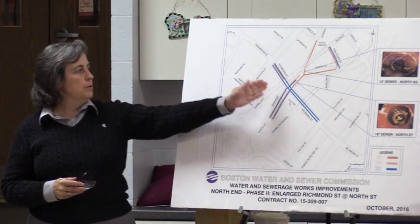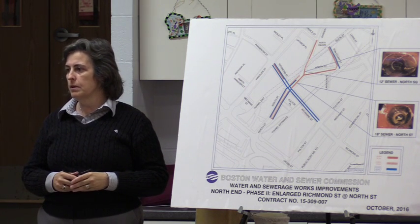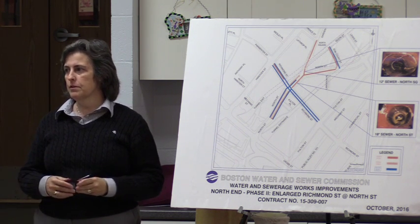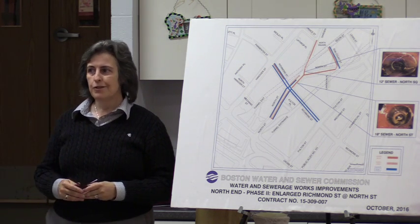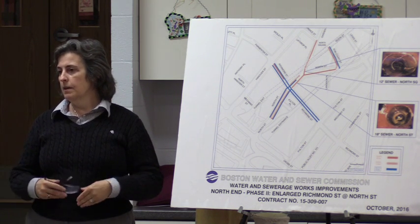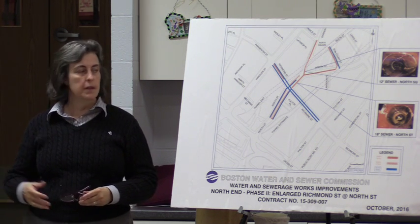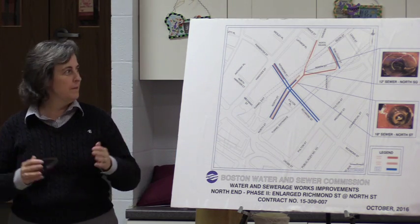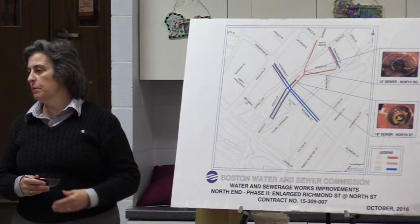And then anything in blue is our water main replacements. So we had been getting some rusty water complaints on Richmond Street. We're trying to address that as we wait for the work to be done with flushing the system. So if you do have any rusty water complaints in your home, it's just the iron oxide from the inside of the water main flaking off the pipe because it's old. It's not unhealthy to drink. It's actually just iron that you would take in a vitamin pill. A lot of people don't want to drink it, but that is not an unhealthy condition. So those water mains will be replaced.